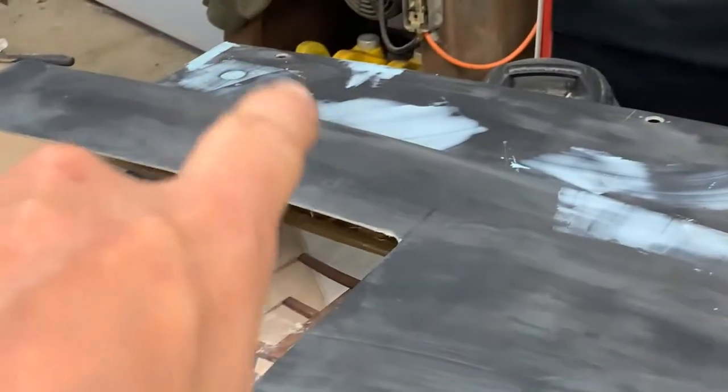Alright guys, I'm not a body man by any means, but I went ahead and started putting the first little bit of Bondo in these holes - probably too much here, not enough there, too much there. Anyway, we'll take some time and sand these areas down with the longboard. You can see all these little ripples here. I don't know what this black crap is - it wipes right off with lacquer thinner or even acetone, so I don't know what they used but it's definitely not any type of good primer. This hood's not meant to be perfect, but we're at least trying to make it look halfway decent.